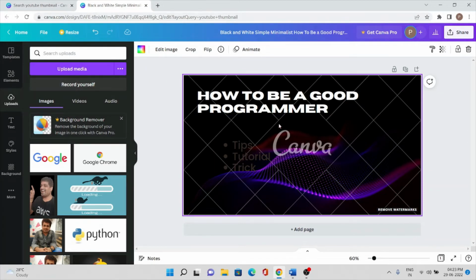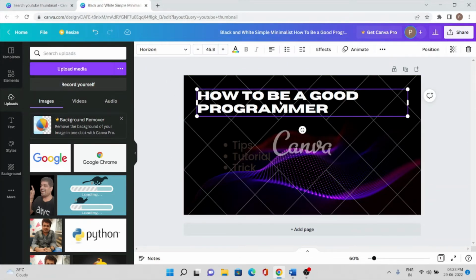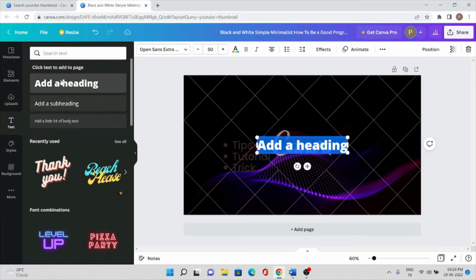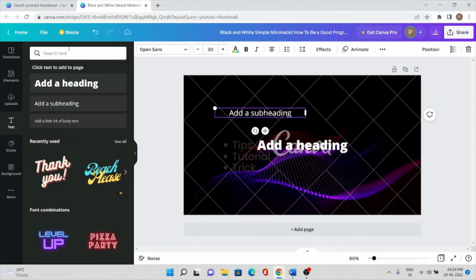And if you want to change the text, you can click on this, select add heading, and you can also add a subheading. Whichever type of font you want, you can change your font here with the style.